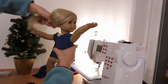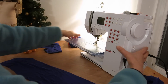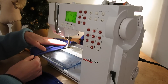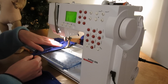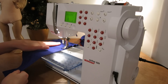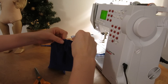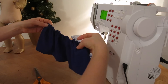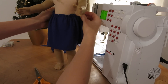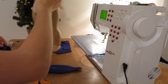Once I've cut the bodice piece to my satisfaction, I've decided to move on to the skirt and I'm going to do the same thing as last time. I'm just gonna sew the hem along the bottom side and then along the top side. I'm gonna do a really wide stitch and then pull the edges of the thread in to cinch the skirt. My end result looks something like this. I'm gonna test it and make sure it fits nicely around Sarah's waist before I tie off the thread ends, and it looks like it fits.